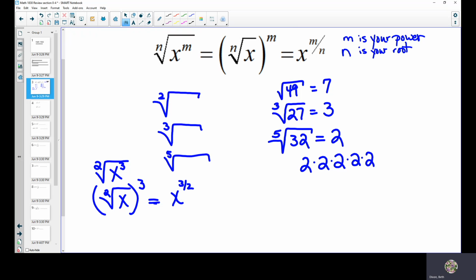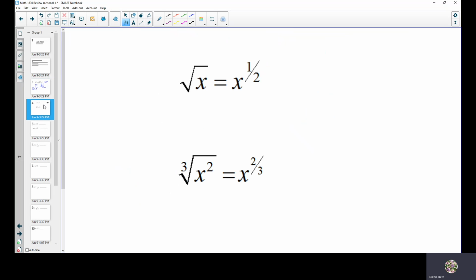Where is the root of a tree? It's on the bottom. So if we've got the cube root, the fifth root, the square root, where is the root of a tree? It's on the bottom. So it goes on the bottom. The power of a tree comes from the sunshine. The sun is up on the top, so your power comes from above, so it's on the top. At least that's the way it was explained to me as a way to remember it, so that's how I remember it. So that's what that rule says.